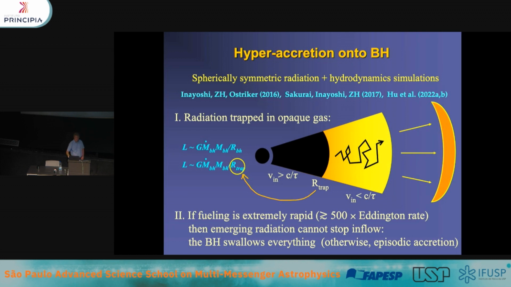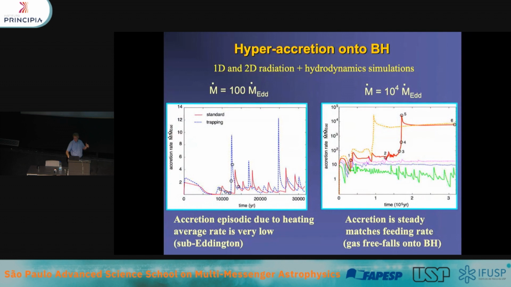So that's actually a very interesting new regime, if you have m dot that exceeds the Eddington limit. Again, I don't think I have time to go through details, but when you do a radiation hydro simulation of this, if you impose, let's say, 100 times the Eddington rate, what you find is periodically fluctuating accretion that turns on and off. You fuel the black hole, it shuts down its accretion, then you start fueling again, and it shuts itself down again. It's episodic with a time average rate that's below the Eddington value. But if you make the accretion rate, let's say, 1,000 times the Eddington rate, at some point every feedback stops happening, and you just accrete at the same rate.